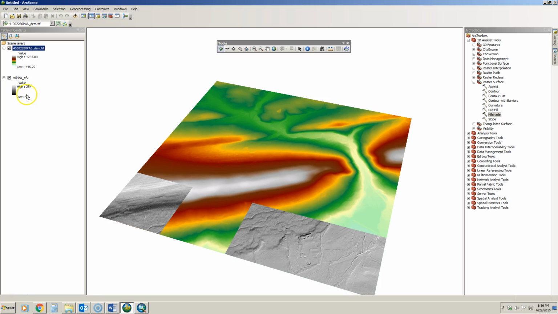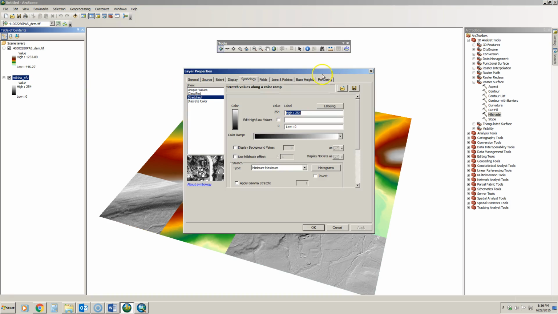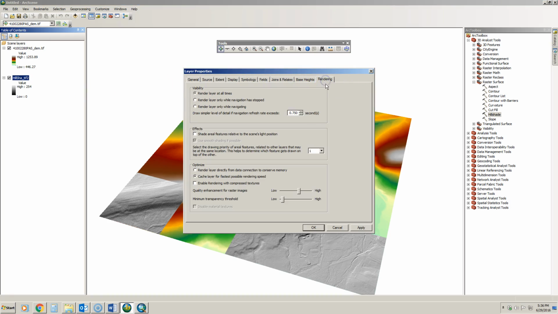To resolve that, we go to the hillshade layer properties and go to our rendering tab, where we can change the drawing priority of the features. I'm going to set this to a 4, and you're probably asking, well, why not 2 or 3? I've noticed that sometimes that's not enough to make them not interfere, and I've found that 4 usually works pretty well.